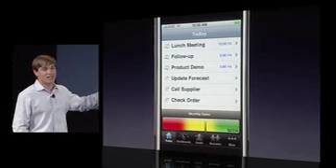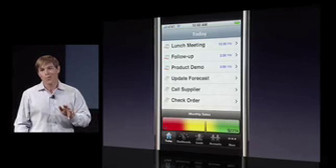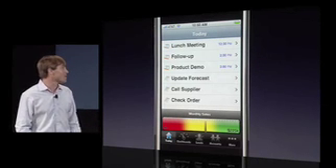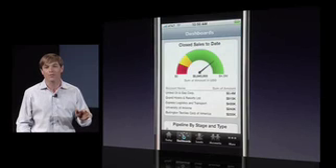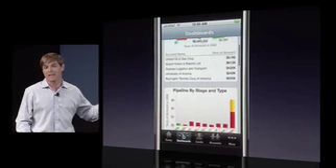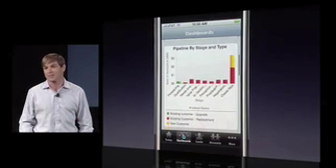They'd like to use the accelerometer to shake them into the green on deals — but we're not going to give them that functionality yet. What we will give them is, with the iPhone SDK, we'll tap into the really rich reporting and analytics platform of our Force.com applications to give them really detailed graphic pictures on where they're at against each of their key business metrics.